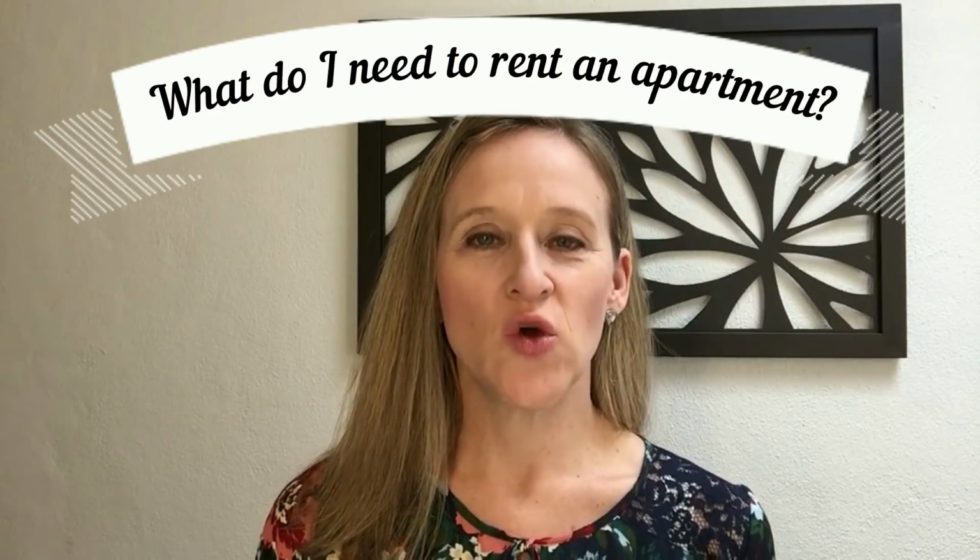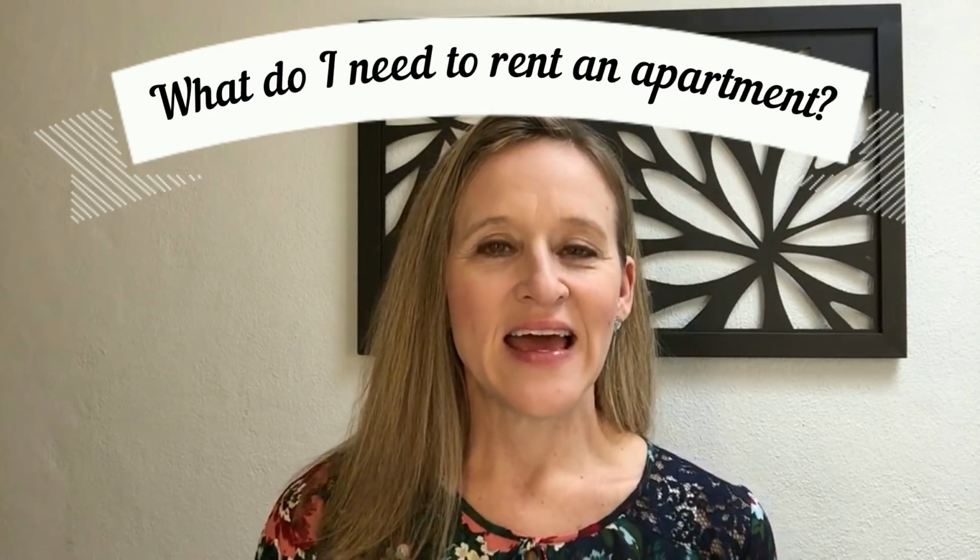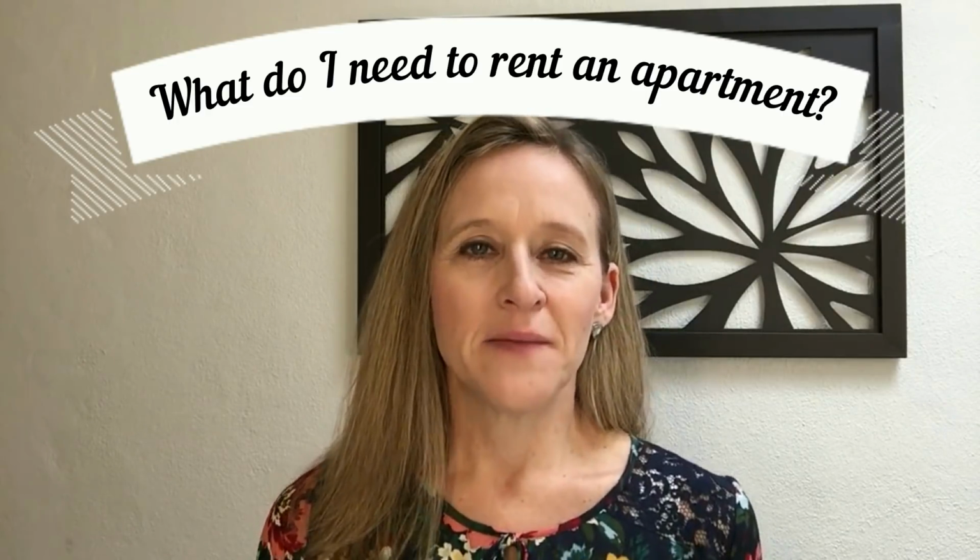So what's required when you are going to be renting an apartment in Denmark? So again, we're talking about maybe renting in a small town. There can be a lot of similarities to living in a big city, but I can only speak from experience. So one thing that you need is a CPR card or a yellow card. This is kind of like your social security card in a way. You need to have this card in order to get an apartment. So your apartment application probably won't get approved until you have it. So that's something you want to get right away. If you're coming to Denmark because of a job, they might be able to help you with this process.